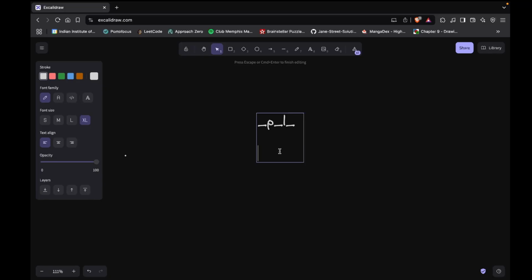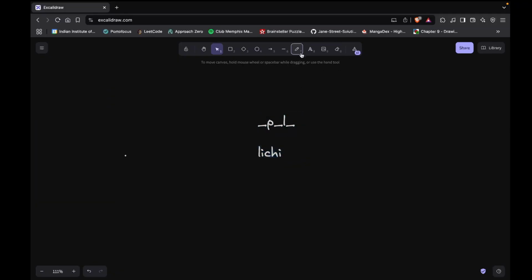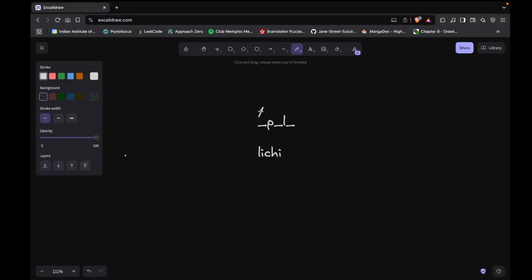Okay, so since this is of length 5, you also need a word that is of length 5. So let's say that you have some other word, lychee, which is also length 5. Now how do you find whether this partial word fits this word? Whenever you have an underscore, you cannot really match anything because this can represent any letter.